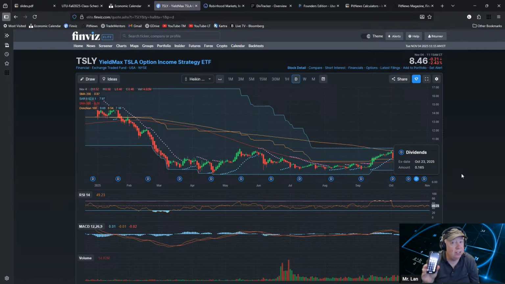So a little less than TSYY, right? TSLY is not making as much as TSYY. But it's still $700 a month on a $10,000 investment. In about 12 months, you're still going to get all your money back, whereas TSYY gives you all your money back in about 10 months. So that's pretty cool. Does it mean you have to have one or the other? No, it means you can have both. Have one of one and one of the other, or just have the TSYY.